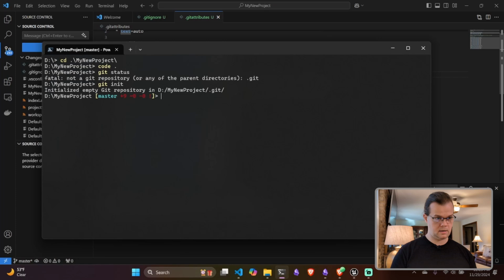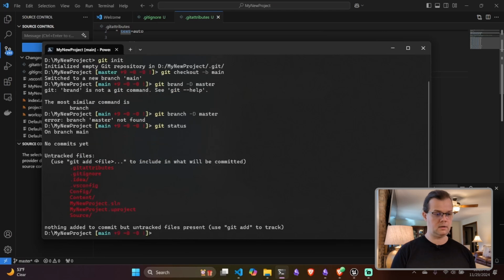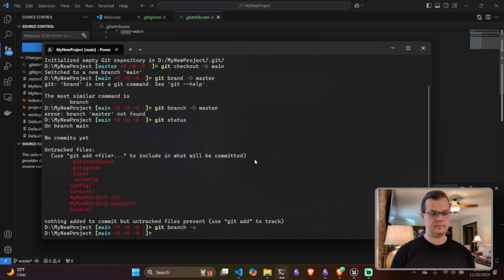Cool. And just to make our branches line up, we're going to check out main. We are going to delete the one it called master. Oops, kind of helps if you type it correctly. git branch -d, that just tells it to delete, and it looks like it already did. If I do a git status, you can see that's all the stuff I have in here. If you do git branch, there are no other branches besides main right now. And that's what we've got.